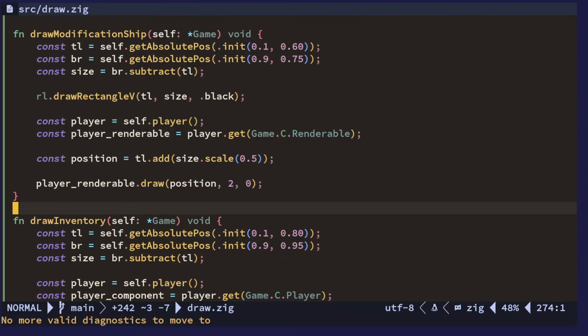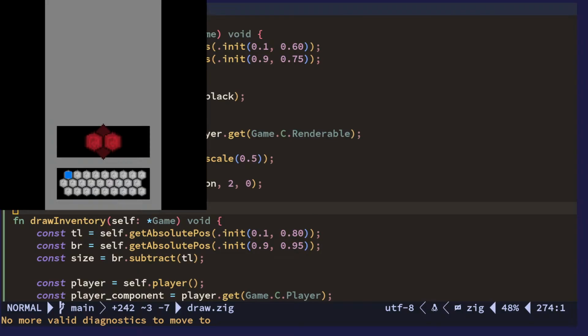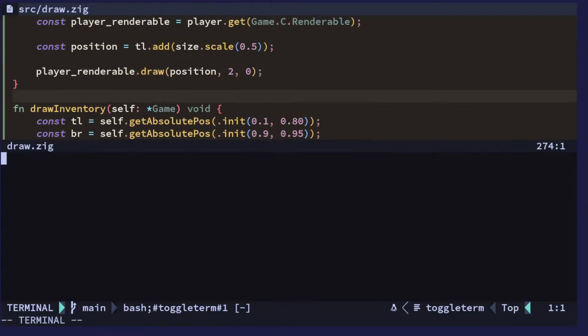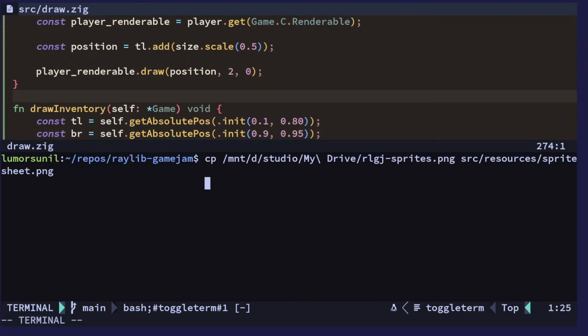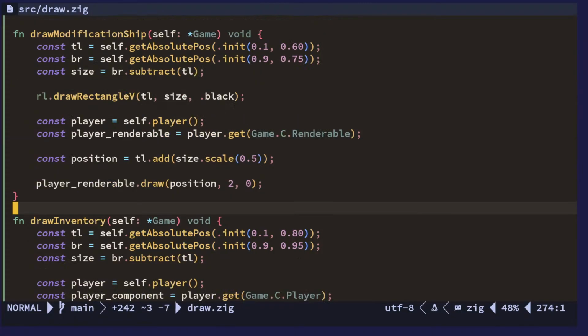I think last time, yes, I made this inventory screen where you can't really do anything yet, but we're showing your inventory here, and here's your ship. Now I did a little bit of a graphics update here.